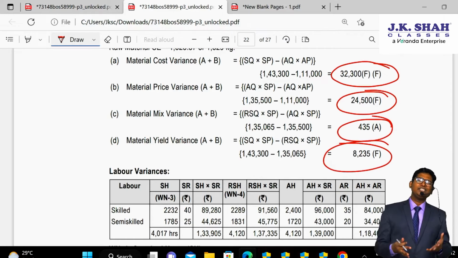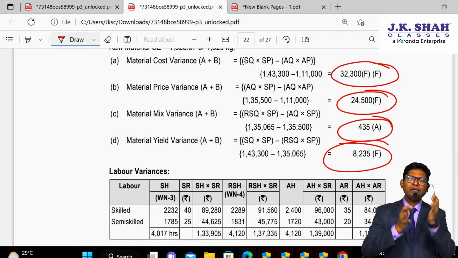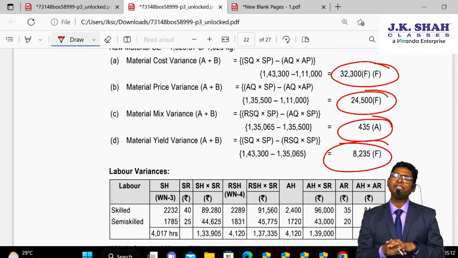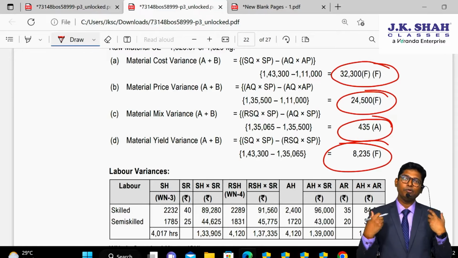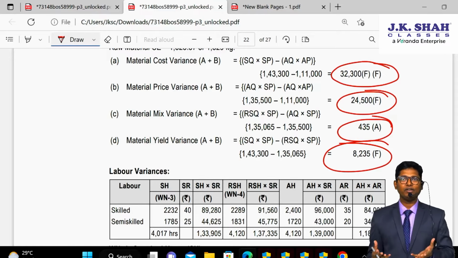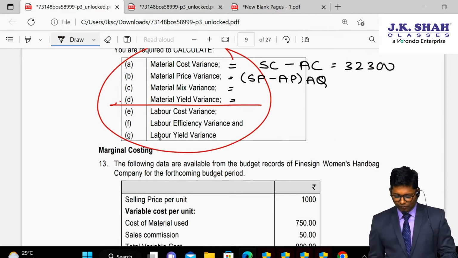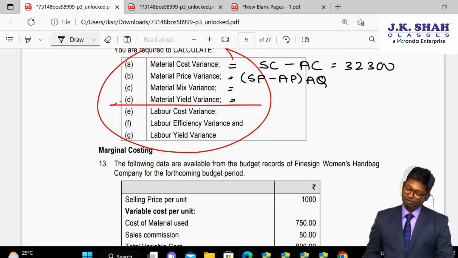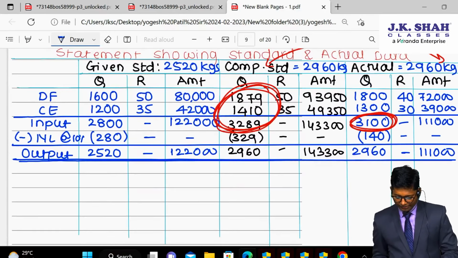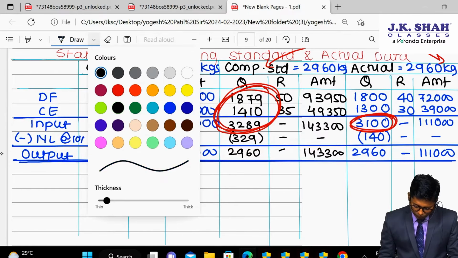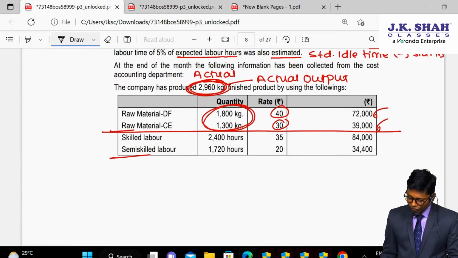So nothing is difficult. Everything we have done multiple times in class, and the same stuff is covered in the RTP. This RTP is really amazing, which is going to boost your confidence, which is going to give you more and more practice of all the important questions we marked while solving in class. Let's have a discussion about the labor cost, labor efficiency and labor yield variance. For this purpose also, I will be preparing this table. Now the table gives you a great help for understanding the sum and for solving the sum.